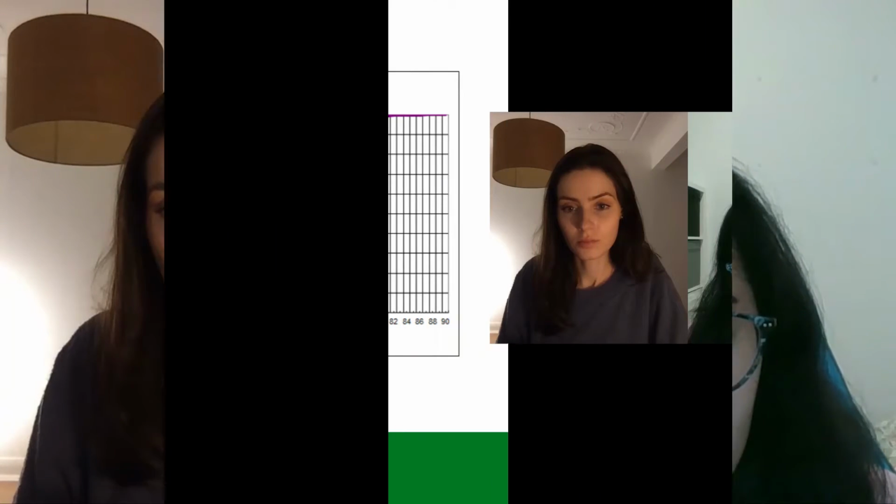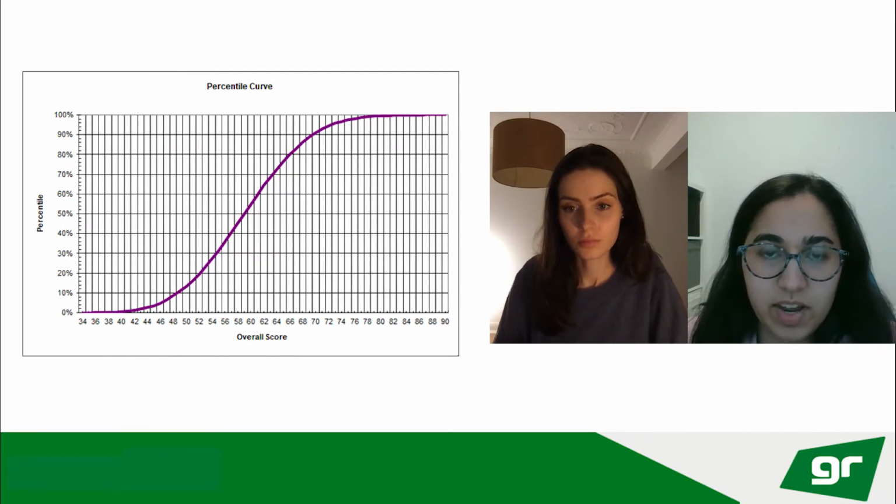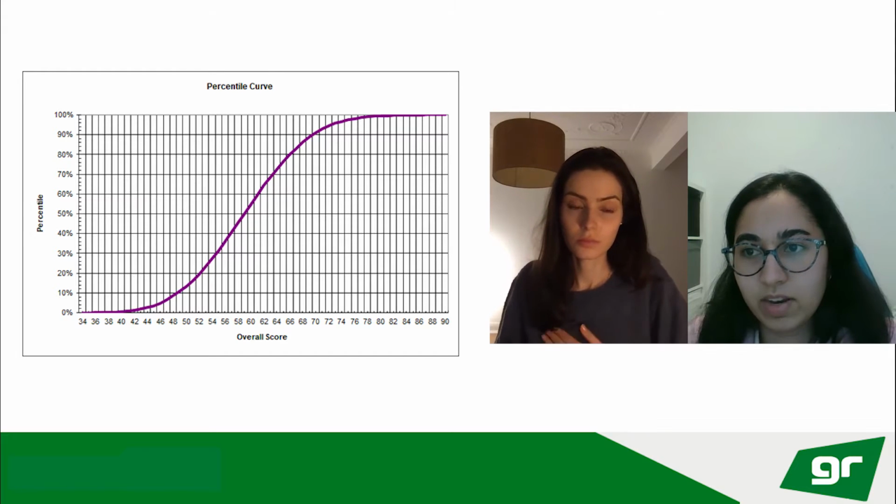So theoretically, the maximum score is 100, but this is unheard of. The highest score I've ever heard of was 88, but the highest score I know from someone I personally know is 84. To get a maximum score of 100, you basically need to be the top student or among the top students for every single section. So you can appreciate that that's pretty uncommon.